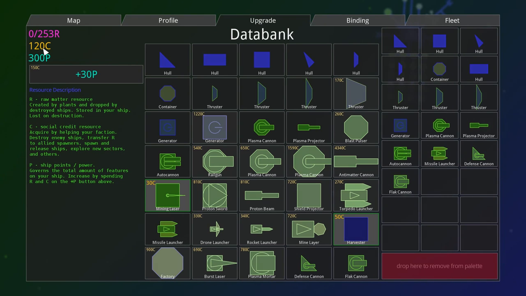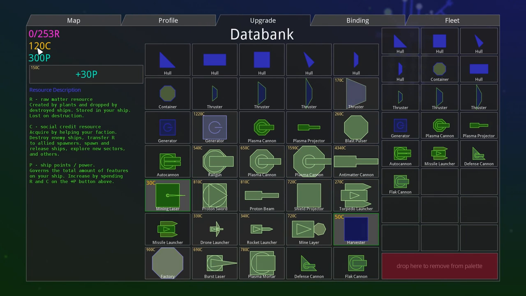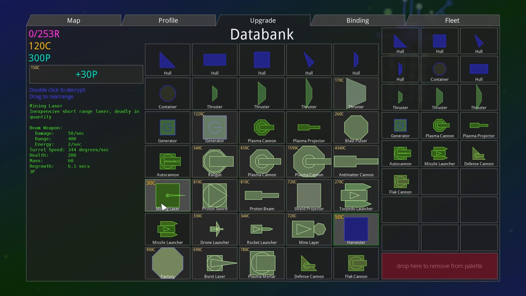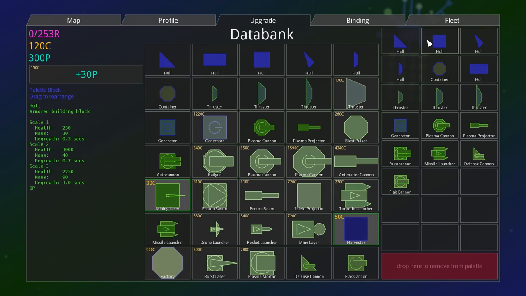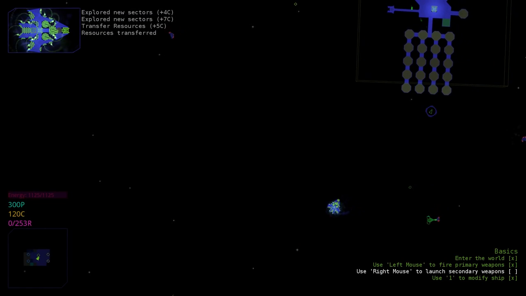These social credit points can be used to do a couple of things. First off, it can be used to research new parts for your ships. In other words, right now I have 120 social credit points. I can't right now, but I could buy the ability to place mining lasers on my ships. Right now, I can only build what's here. So I can build hull pieces, autocannons, missile launchers, and I'll just show you that again.